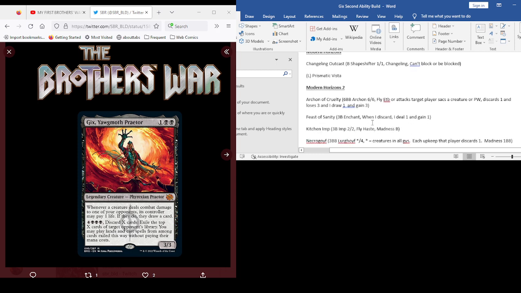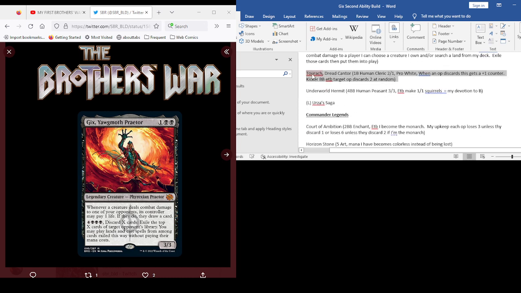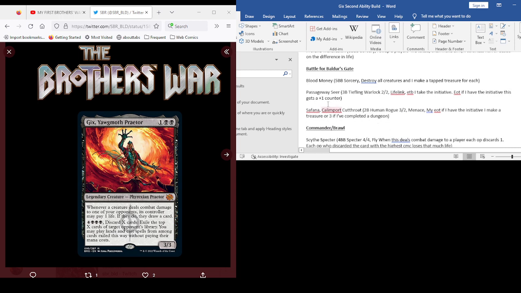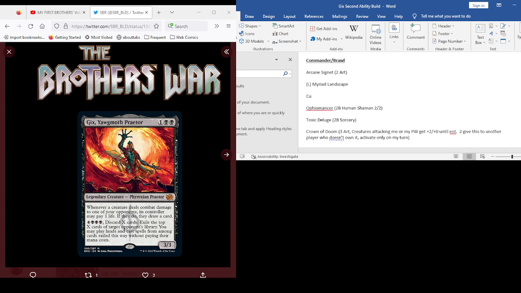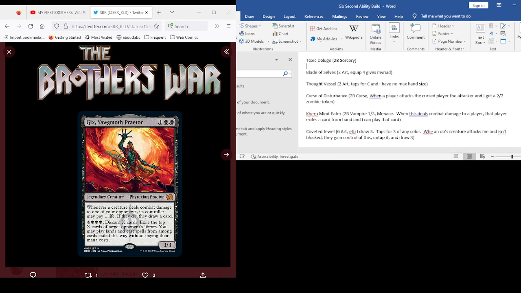Vitris. Archon of Cruelty, Feast of Sanity. We don't need the Necrogoyf anymore. Torok can go. Court of Ambition can go. Agent, Profane Transfusion. Yeah, the things that care about the initiative can go. Don't care about that one anymore. Okay. I just need to make sure I didn't accidentally delete another one. Yeah, we don't need any more encouragement to attack other players, I don't think.